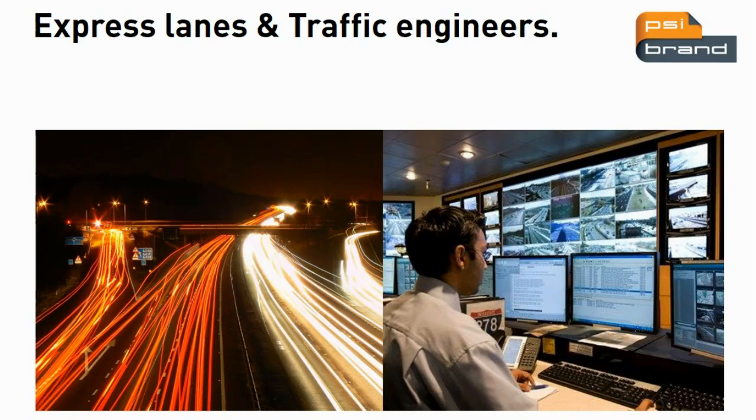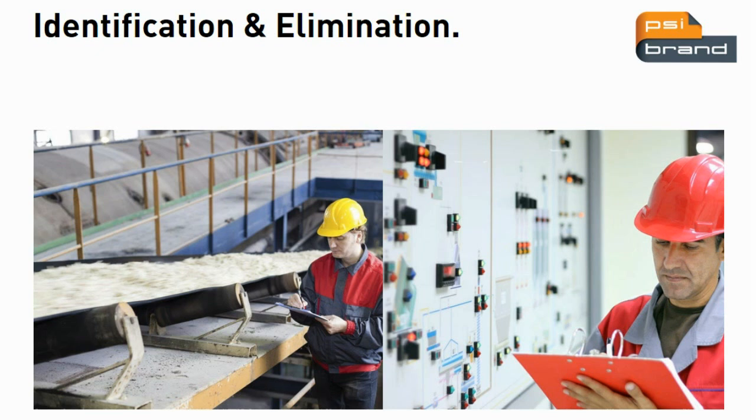So, if you can eliminate bottlenecks, then the traffic just flows like water. It's perfect. Nobody's bugging each other to try to get over. Yeah, that's why express lanes work so well. That's exactly what the traffic engineers have done, is they've identified bottlenecks and restrictions, and then they eliminate them in hopes that traffic runs smoother. That's no different for us as manufacturers. We've got traffic running through our factory, and we've got a whole bunch of things that cause traffic jams in production. Right? And really that's what's happening, is we're going to look for the bottleneck, and if you can free up that congestion, you're going to find your next bottleneck and your next bottleneck and your next bottleneck.